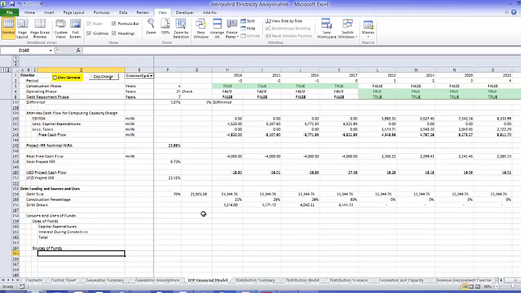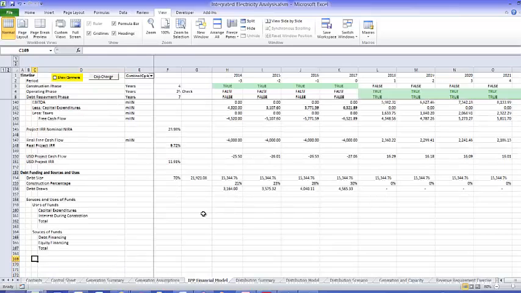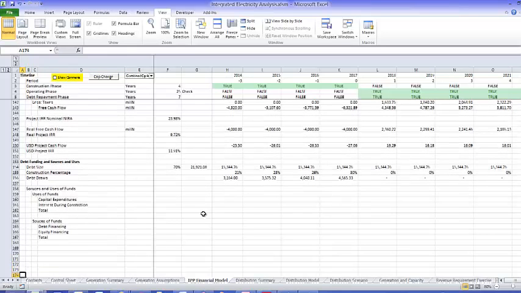and then let's put our sources of funds. And our sources of funds are first our debt financing, and then our equity financing. Okay, and then we'll put a total. So we're really just working through a whole project finance analysis. So once we make the debt funding and sources and uses of funds analysis, the next part is to put a debt schedule together.